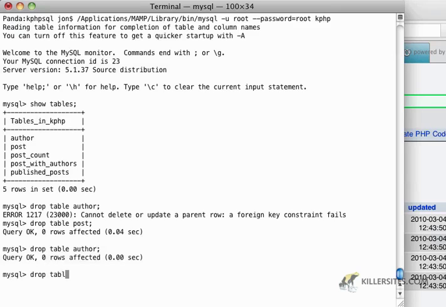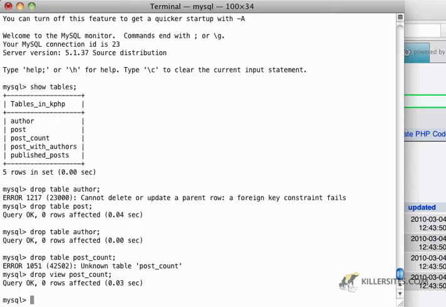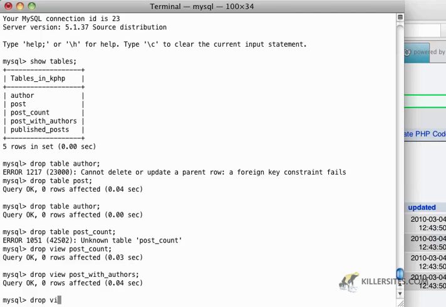It's actually a view, but I don't think it's going to get mad at me if I say drop table post count. Drop view post count, drop view post with authors, and drop view published posts.